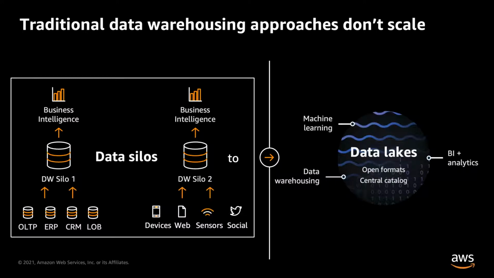So what are data lakes? A data lake is basically a central data repository that holds all the organization's data in a single place. And then this data is accessed by other downstream applications like machine learning, BI analytics, and the traditional data warehousing. In this model, the data warehouse becomes one branch that consumes data from the data lake. And this is a well-known architecture, which is the lake house architecture. And I'll cover this a little bit later on.